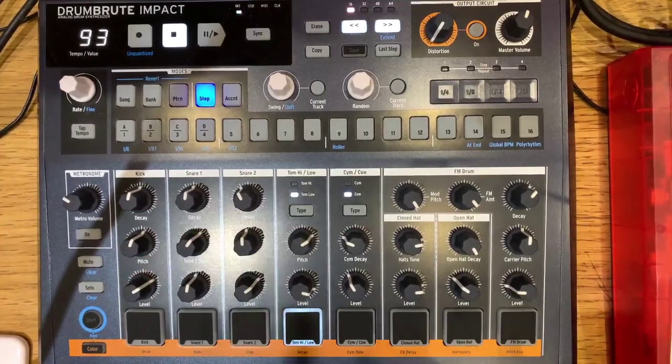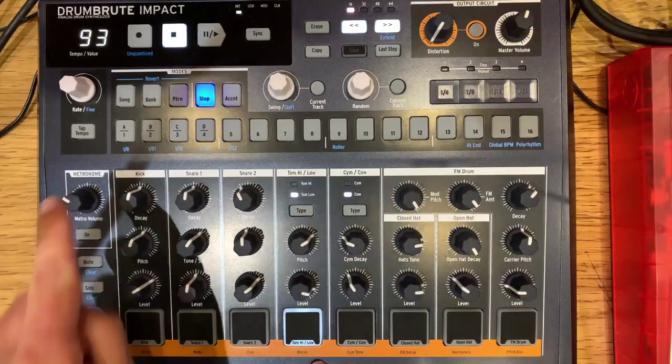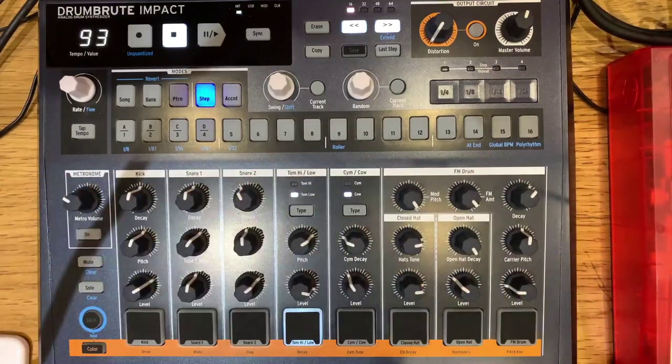And we'll look at that later. So although they share an actual channel, they don't share the same step sequences, so you can program them very much individually.